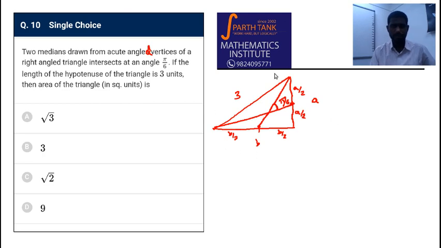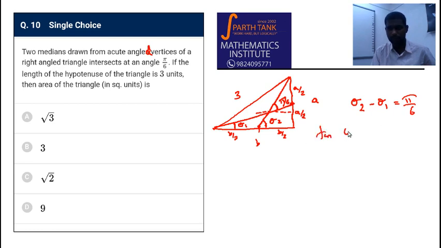Okay. Now with all this piece of information, how to find the area of the triangle? Very interesting problem. Now let us take this angle to be theta 1 and let this angle be theta 2. If this is theta 1 and this is theta 2, how much will this angle be? This angle would be theta 2 minus theta 1, right? You can make your own constructions. For example, you can make a parallel line here. If you make a parallel line here, this full angle is going to be theta 2 because corresponding angle, and this angle will be theta 1, and so the difference is pi by 6. So the main relationship we have here is theta 2 - theta 1 = pi by 6.